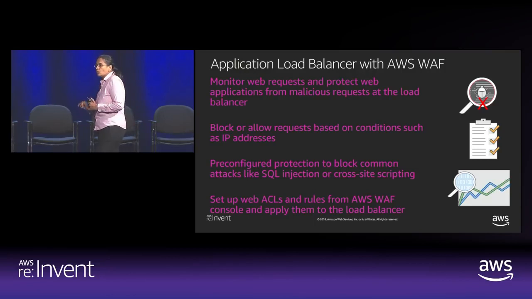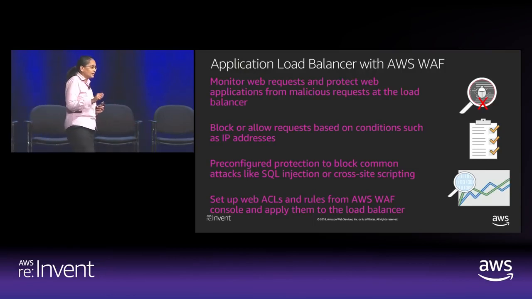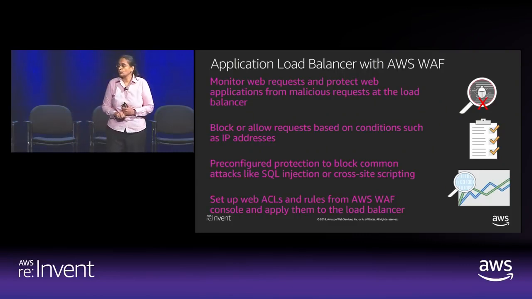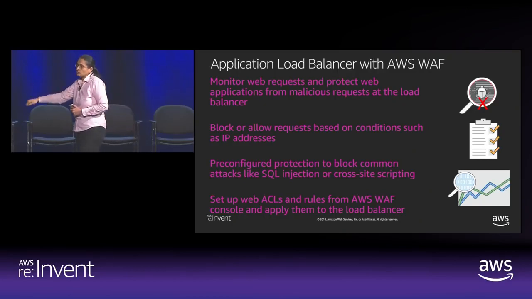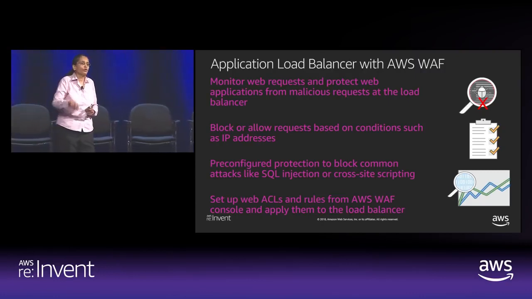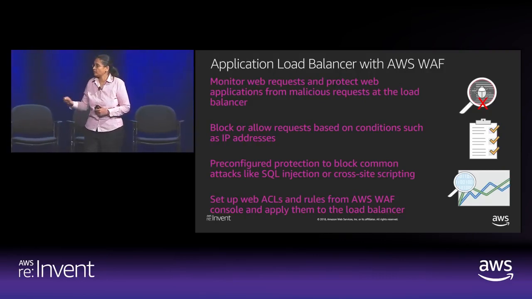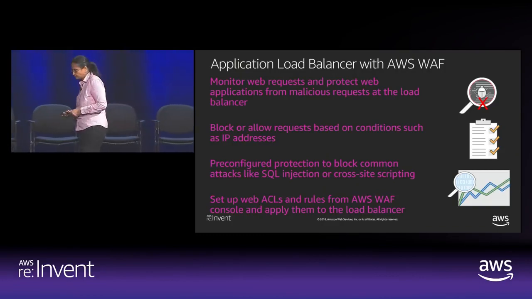Any rules additions, any enhancements that are done on the WAF, nothing needs to be done on the application load balancer. One more thing that we have recently launched is actually tight integration on the console for both WAF and AWS Config. So from the application load balancer console, now you can actually deep link into the WAF and go and configure the additional things if you want to from the application load balancer console. The same thing can be done for AWS Config. This is something that we launched just a few weeks ago.